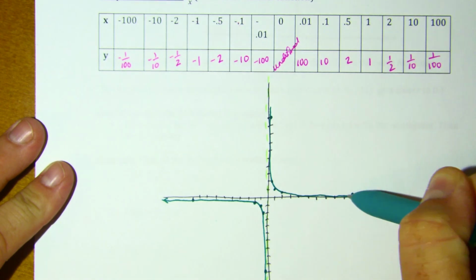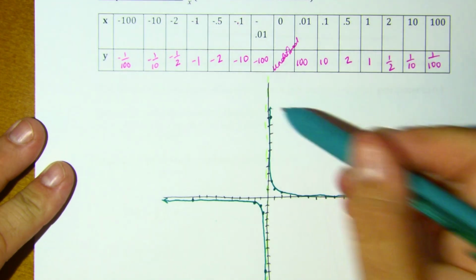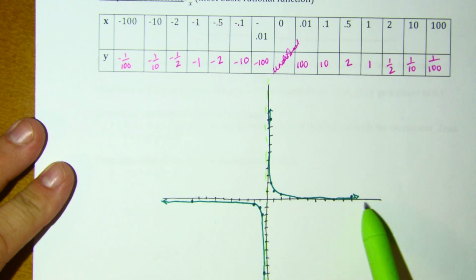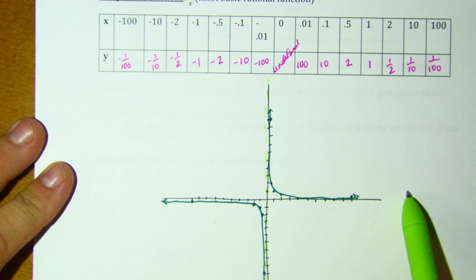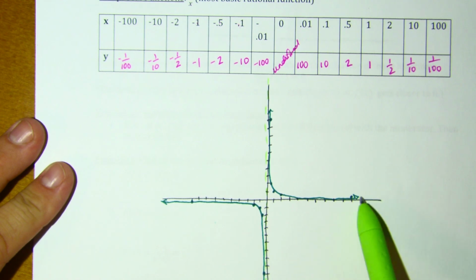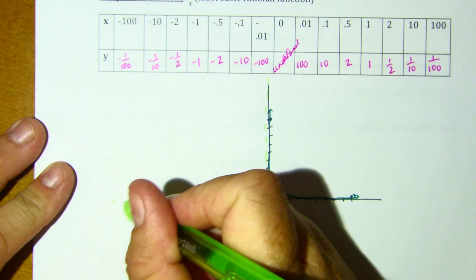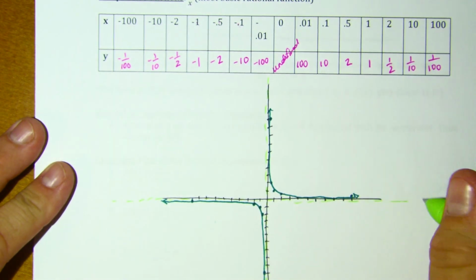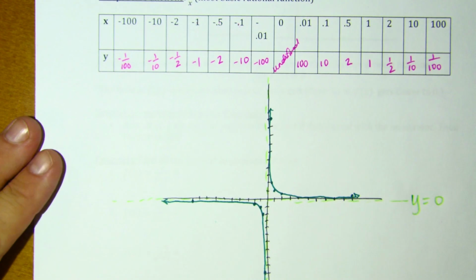And I'm not drawing it perfectly. I'm kind of touching the x and y axis a bit on that side. But you can see here that there's no number big enough that I can actually touch the x-axis. I could plug in 1,000, 1,000,000, 10 million, whatever, and it's going to get really, really close to the x-axis, but never actually touch it. So we have a horizontal asymptote, the equation y equals 0.